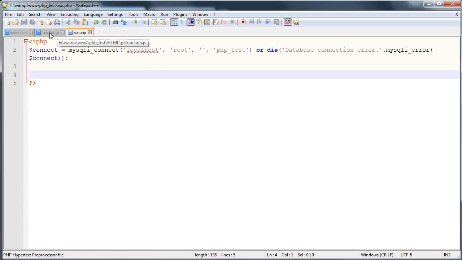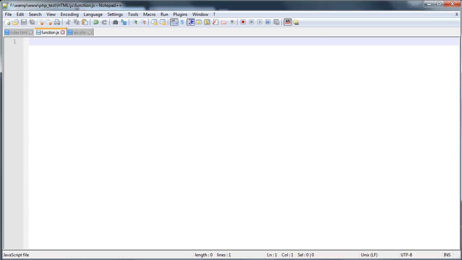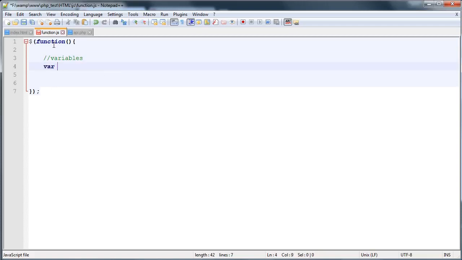After this, let's send our JSON request to the api.php for the data we need. Create a variable function name. It will be the function in the api.php file.